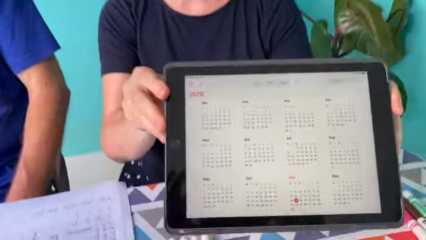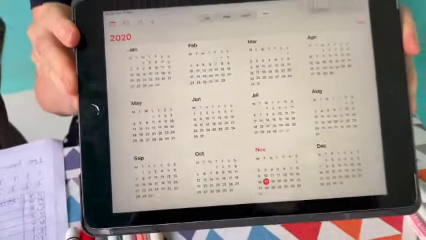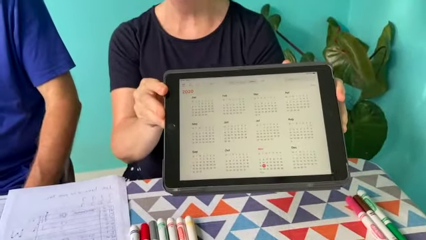When we put all of the months of the year together, either on a piece of paper or perhaps in a phone or on a computer, it's called a calendar. You can write things on the calendar to help you remember them. Important things, like your birthday. This is the calendar that I have on my computer. Can you see it? And I can make notes on that so that I can always check what I should be doing.